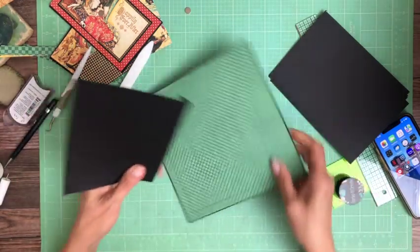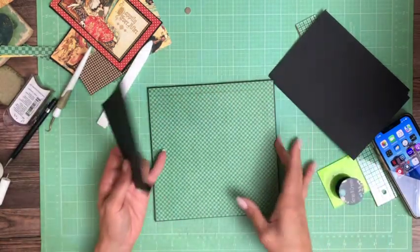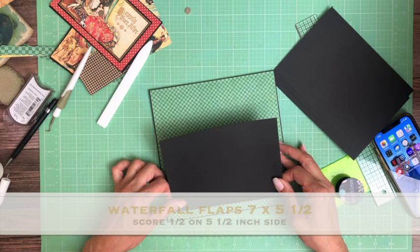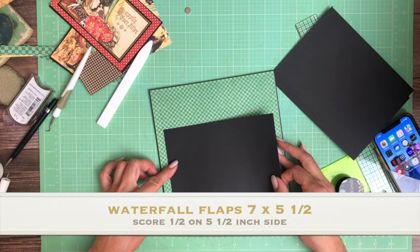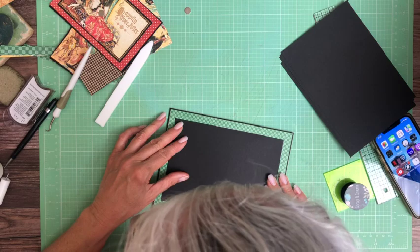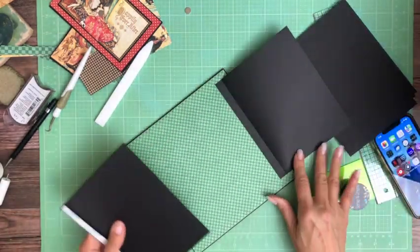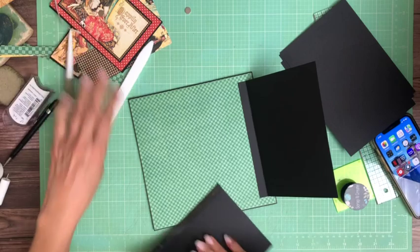Okay, I'm going to bring this corner closer to me so I can see what I'm doing. This is the top. Let me verify one more time. Yes, this is the top. So I'm going to rotate everything around before I start adding designer paper. Once you get the first one in, it's pretty easy to go line by line. Sorry, trying to get a good look. I was getting a little bit of a shadow and it looked like I got it in crooked, but it is not. It is straight. So yay.